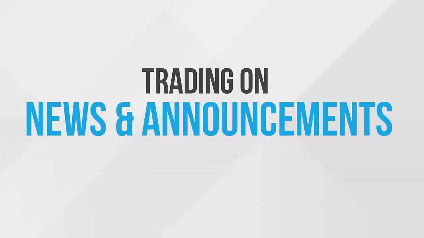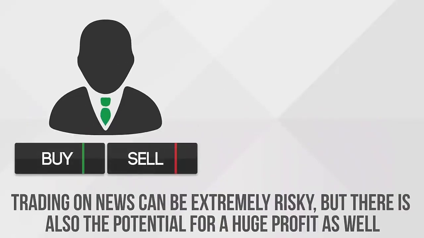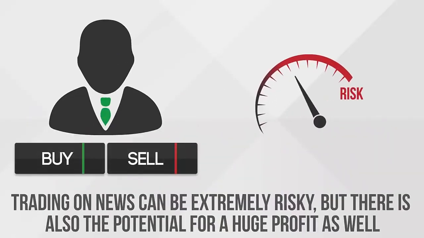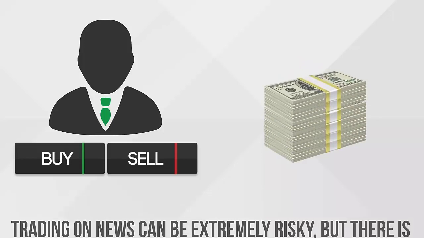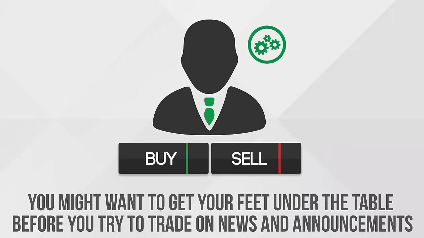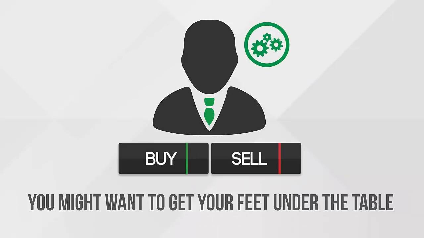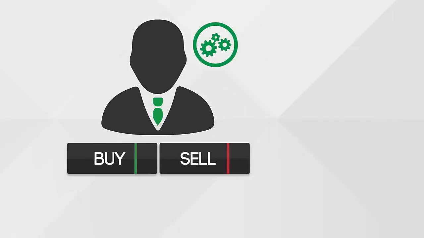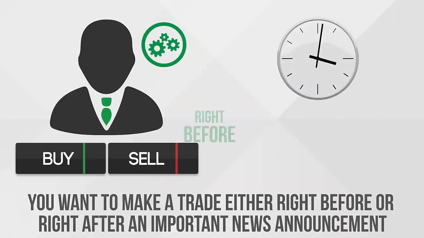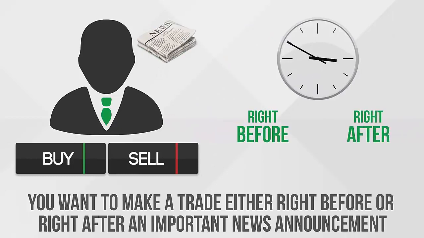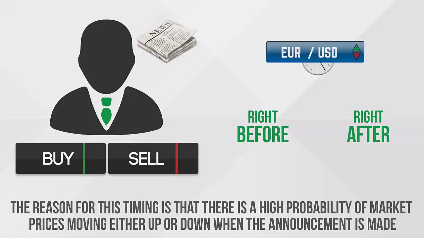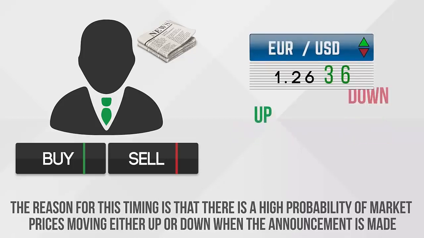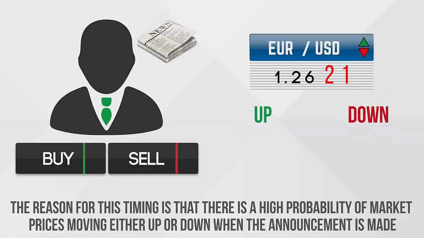Trading on news and announcements. Trading on news can be extremely risky, but there is also the potential for a huge profit as well. As a beginner Forex trader, you might want to get your feet under the table before you try to trade on news and announcements. The concept is relatively simple. You want to make a trade either right before or right after an important news announcement. The reason for this timing is that there is a high probability of market prices moving either up or down when the announcement is made.